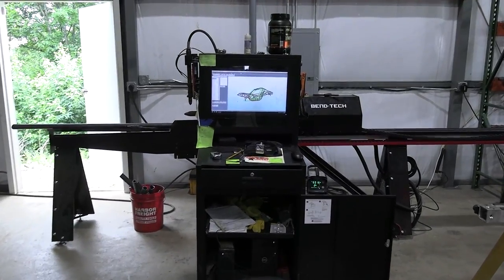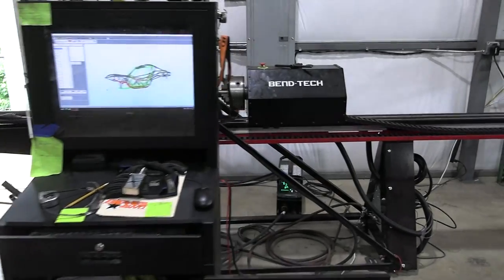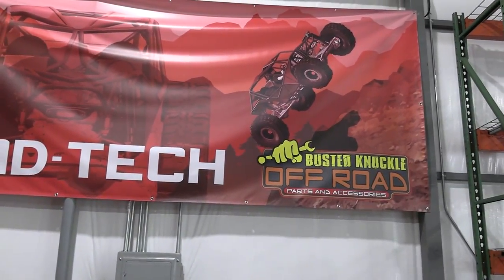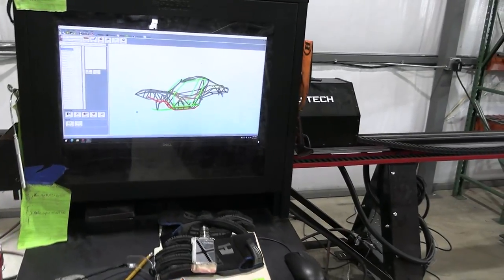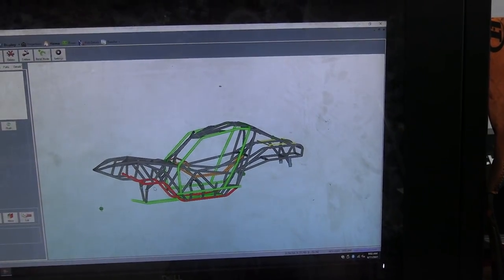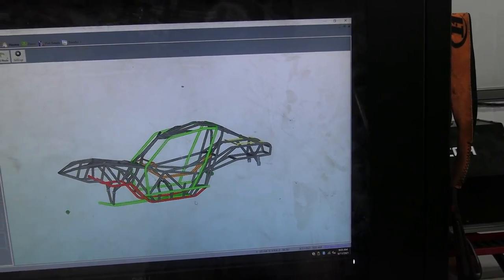So check this out. This is our new unit. We've got this Bentec Dragon, and they were awesome enough to get us this cool banner right here. Check that thing out. And in the Bentec, I wanted to show you guys a few cool things about this. When I first started designing all this stuff, I used Bentec to design the main chassis.